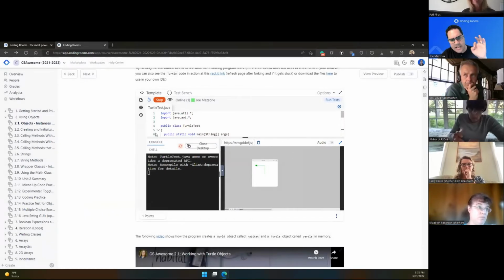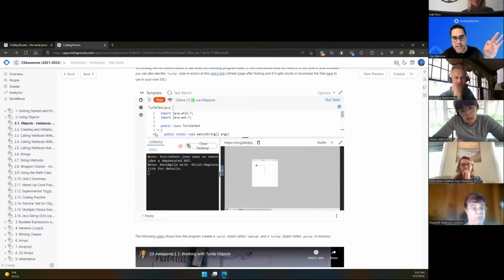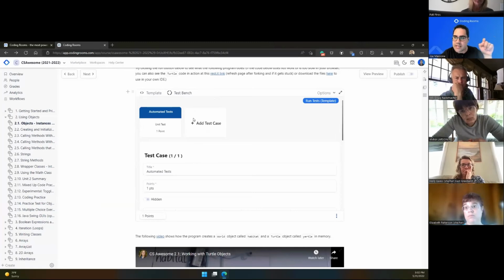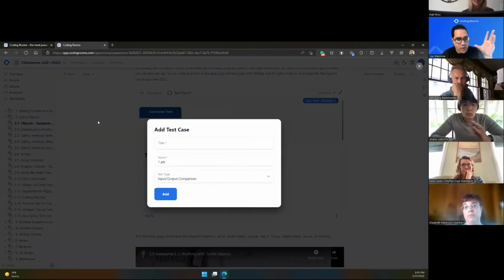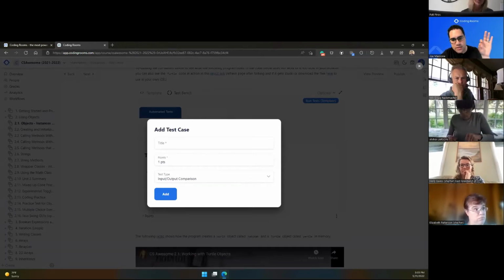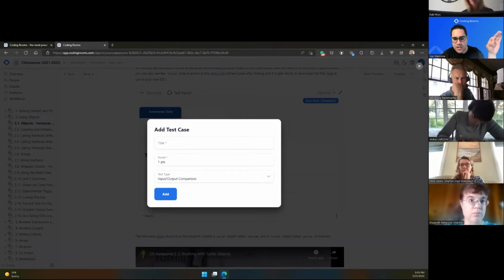And CS Awesome really has, I mean, it took them an incredible amount of time to build this really nice automated testing. But you can create your own tests also. And I do have my website that I can provide to anybody that's interested: auto-grade.joemazzone.net. That goes over how to do auto grading in Python, Java, Ruby. And then I also have a package that I created to auto grade HTML and CSS, just raw HTML and CSS, to make sure students did certain things if you're teaching basic web design.